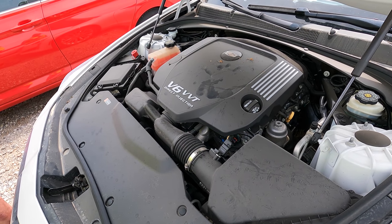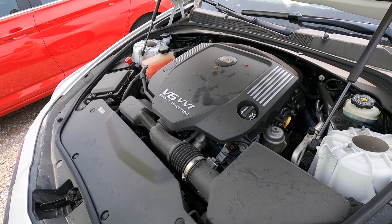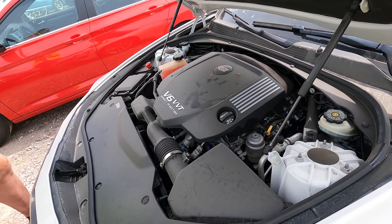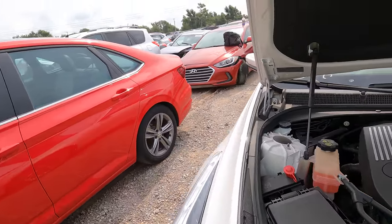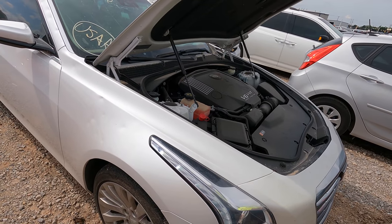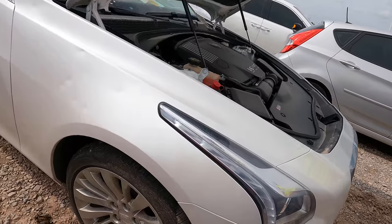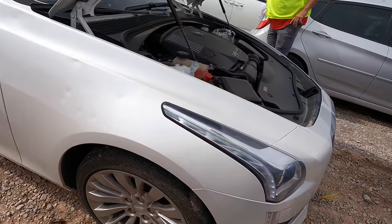Look at this engine compartment, how clean that is. Yeah, it's beautiful. A little dusty, but you give it a nice little spray. It's 35,000 miles. This thing's got no miles on it. Six years old with 35,000 miles on it. It's got three years' worth of mileage, so it's got about 50% of the miles that a similar car of this year would have. Good tires, really good tires, actually. Those Bridgestones? Yes, we've got Bridgestones all the way around, front and back.